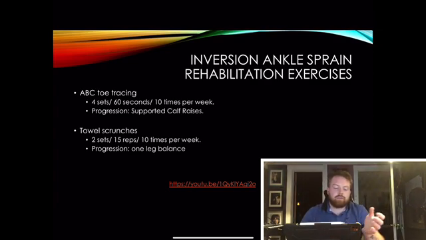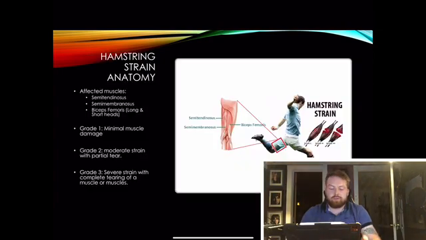And I did 15 reps, a little bit higher than what I would normally put because the motion is so small and so short that it's easy to get through that quickly. And then I would progress into a one-leg balance where you're holding yourself up on the leg that's injured, and you're balancing for 20 to 30 seconds. You can be using support too with one hand if you need.